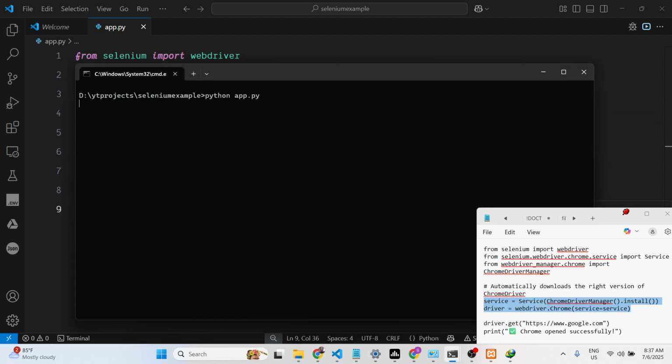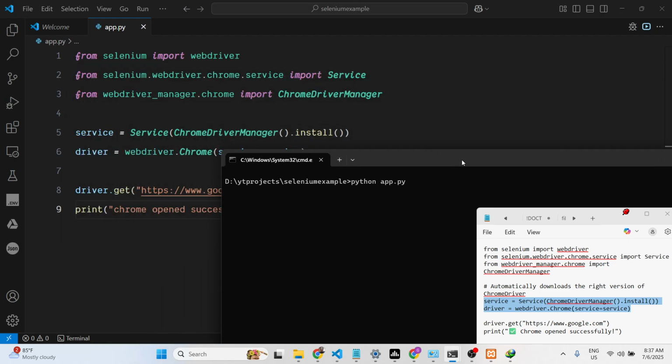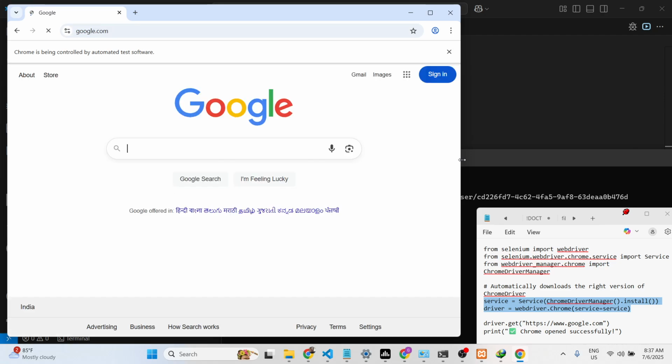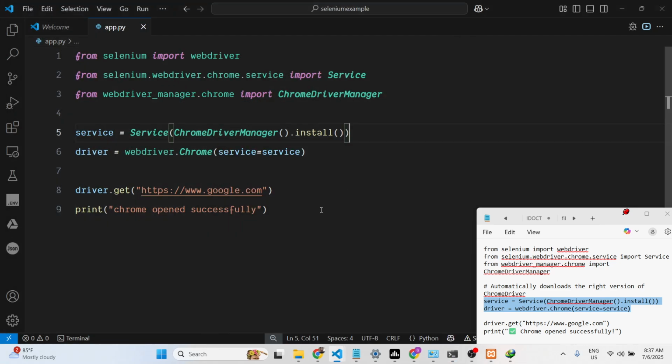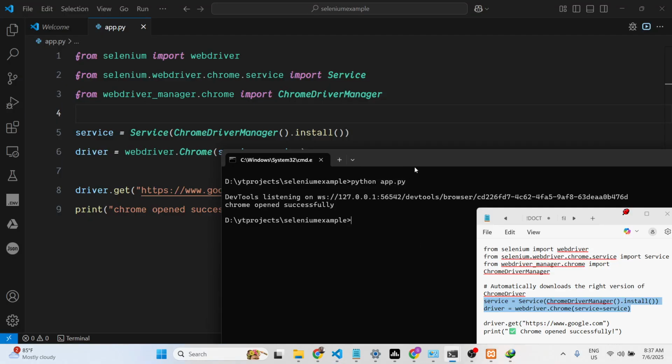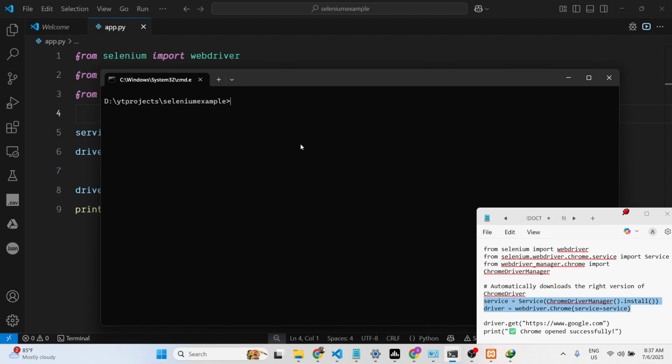So now what you will see, it will install Selenium, the driver as well, and then automatically open a window and go to google.com. So this is the Python script that you need to have to get started with Selenium. And once it is installed, you can even check which version you are using by simply typing here selenium --version. I think no, simply we have installed Selenium right here.